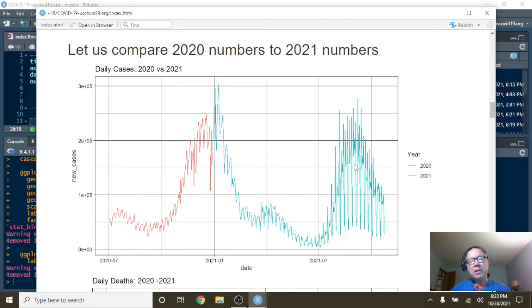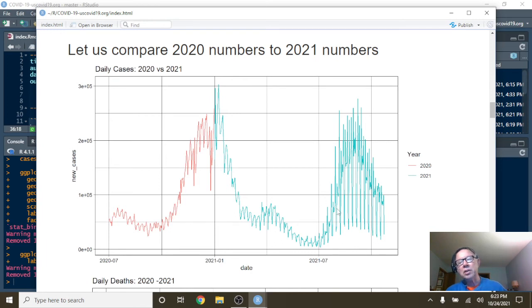Anyway, let's take a look at a few more plots here. This just gives us an idea of the last 12 months, or actually not the last 12 months. This is your July to July number, okay? And what we can see here is that there certainly is a season. Talk about flu season. There certainly is a season to this disease. I mean, how can it go up in the fall and decline in the summer, and then go up in the fall a little bit here?